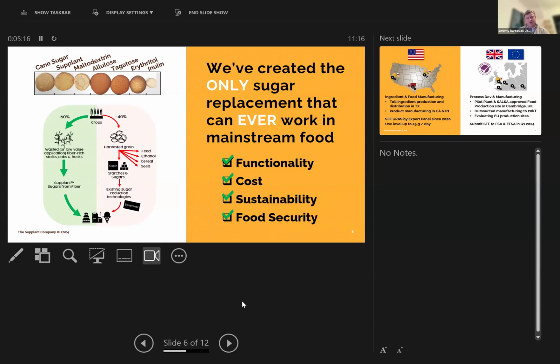So, disclaimer, it is possible to formulate perfectly good food products by putting less than 100% of the ingredient in. But just as an extreme example, this is what you get. So functionally, they just don't work, and that's not really a surprise. If you think back as a scientist, as a chemist, you might think that the drop-in replacement for ethanol is ethanol. The drop-in replacement for sucrose is sucrose. So to expect one molecule, be that a sugar or a sugar alcohol, to behave in exactly the same way as sucrose, you wouldn't expect it. And so that's exactly what we've done. Our ingredient is actually a mixture of sugars and fiber, hence sugars from fiber, that performs the various roles that sucrose does in food, and all those various molecules in the combination give you that final functionality. So we have a tick in that box.